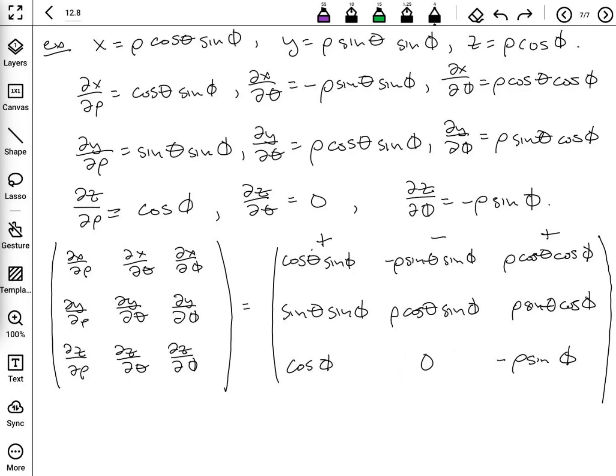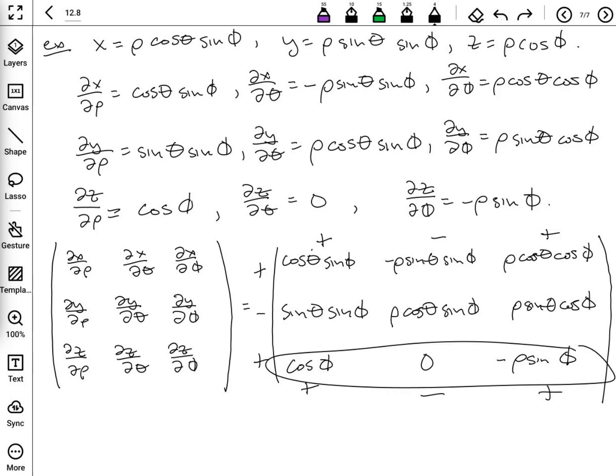So to reach whatever row or column you want to do, just remember that you always have a plus in the upper left, and then change by sign however you need to. So if I start with plus, then moving down I would do minus, and then moving down again I would get back to plus. And then if I move left to right from there, I have my plus, minus, plus. So what I want to do is calculate my determinants along this row. That way I get to go through the 0. And now I know the sign that I use to multiply my different subdeterminants I calculate.